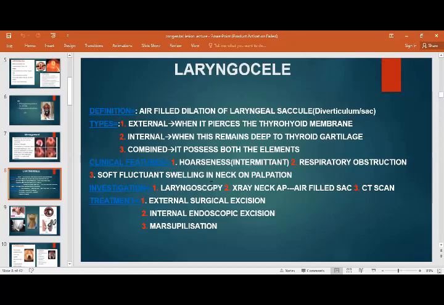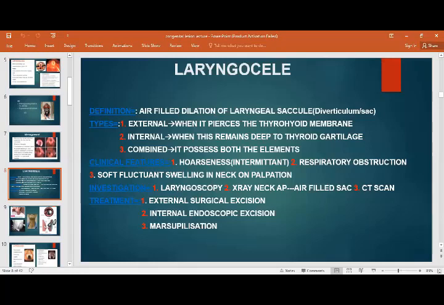Then flexible endoscopy, flexible laryngoscopy, is again done indoors, and we can easily visualize the whole larynx, including the shape of the epiglottis, aryepiglottic folds, false cords, the mobility of the vocal cords, any tumor or mass present, any cyst present over there, any inflammatory changes. So we can visualize without giving general anesthesia; we can examine it indoors.